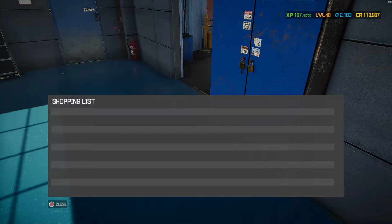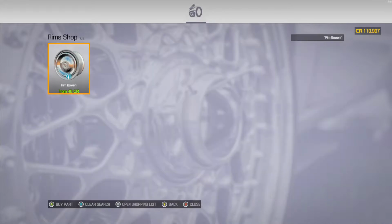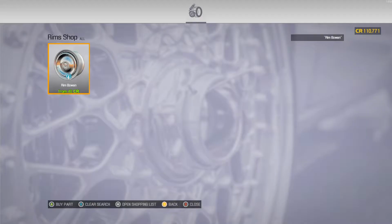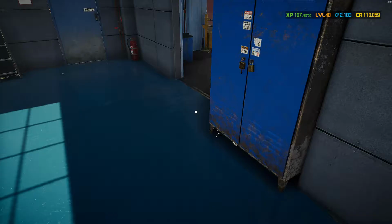Clear out the shopping list. Now we're going to need 4 of those and 1 of those. Rims. Oh, those are size 15. And the tires. Vintage tire wall A. 15. 205. 90. Well, I can't go any higher, so 90 is it. We need four of those, please. Thank you.